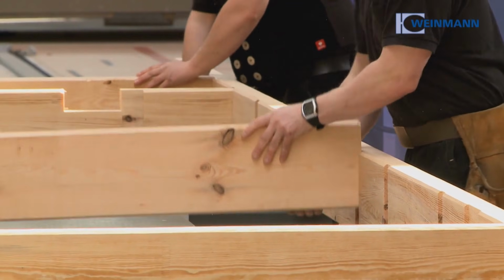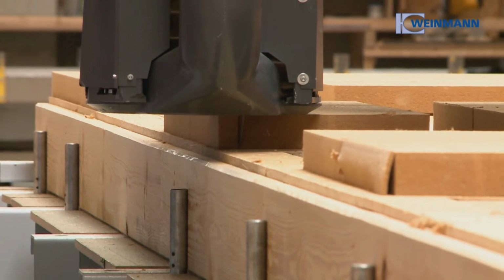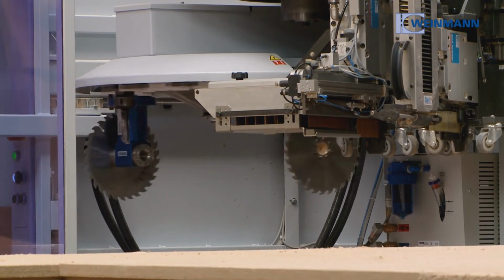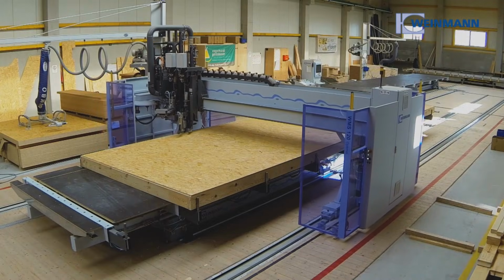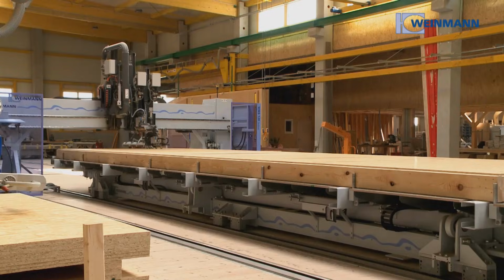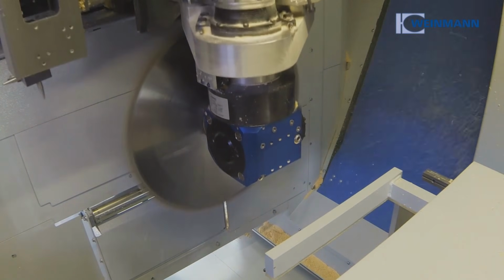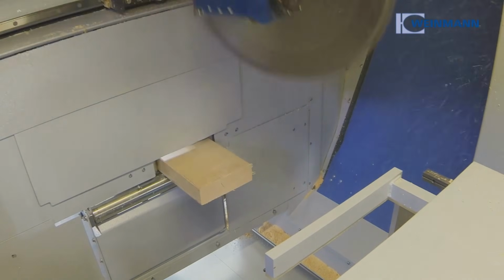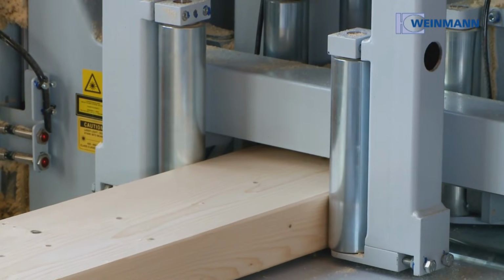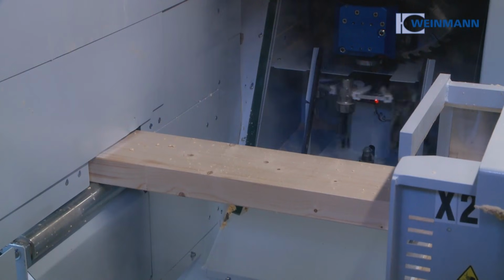The Weinmann Compact Unlock delivers tight-fitting, closed timber elements through a setup built for consistent alignment and fast panel handling. On the assembly table, studs and rails are positioned, aligned, and clamped, so each element stays controlled before the next action. The adjustable stop keeps every frame consistent, and that tight hold looks stronger than you'd expect from such a small footprint system. A vacuum lifter places the sheathing with smooth motion, making the setup feel almost like the machine already knows where every board should land.